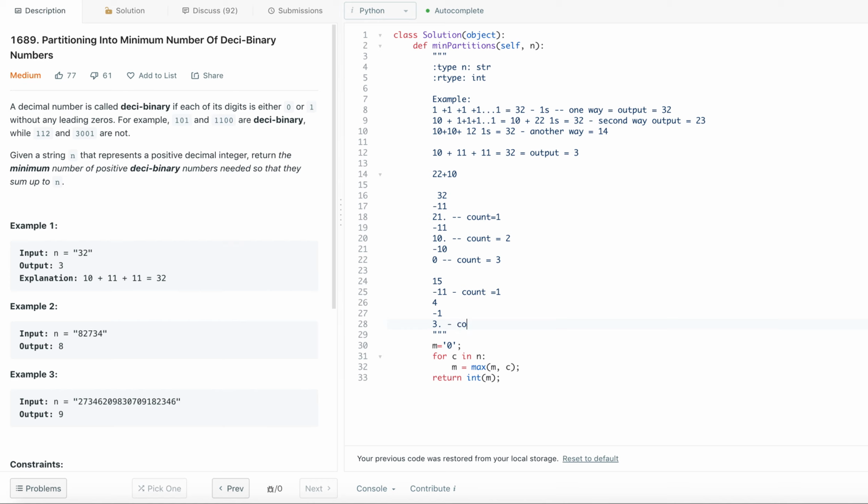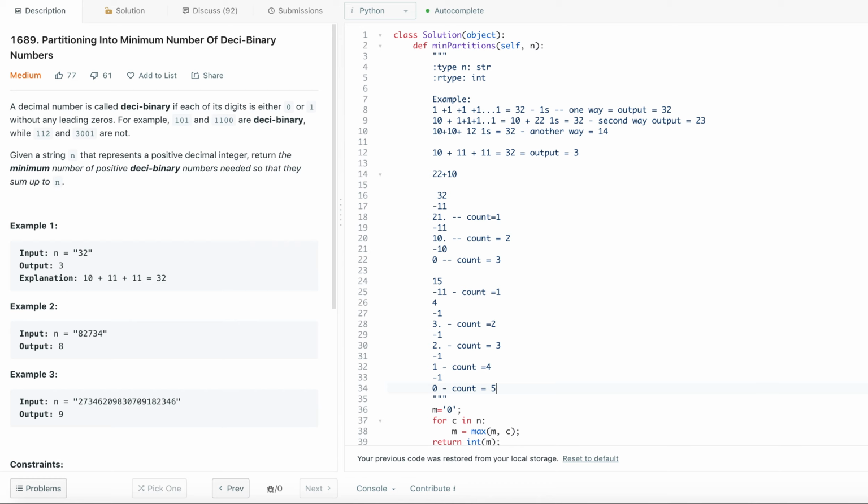So the count is updated to 2. And from 3, we can only subtract 1. That means we are left with 2 and our count is 3. From 2, we subtract 1, we are left with 1 and count is 4. And from 1, we subtract 1, we are left with 0 and our count will be 5, because 4 plus 1. We just keep updating.